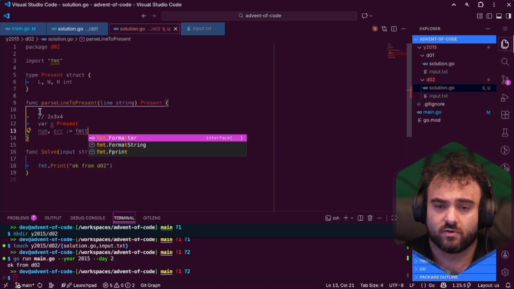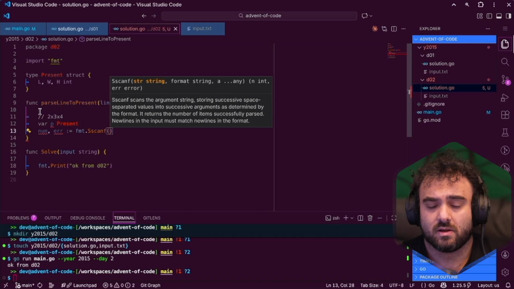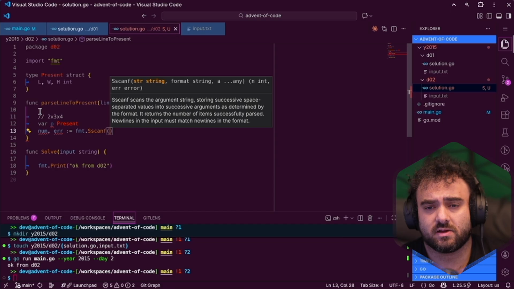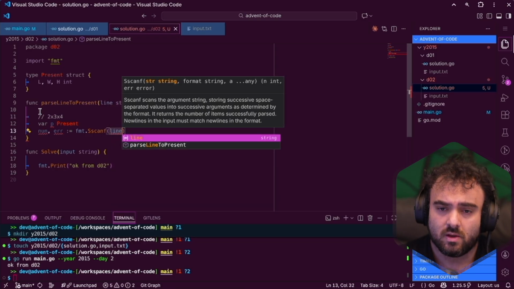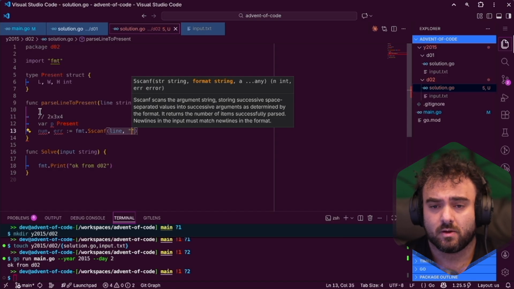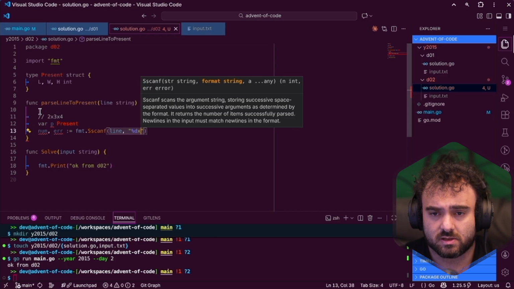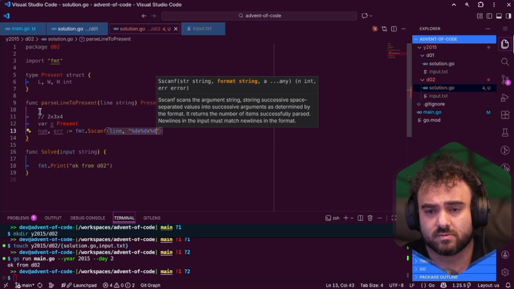It's in the fmt package, called Sscanf. The difference between Scan and Sscanf is that one reads from the standard input, and the other reads from the supplied string. So we need to parse the line. We need a format which is a digit multiplied by a digit, also multiplied by a digit.